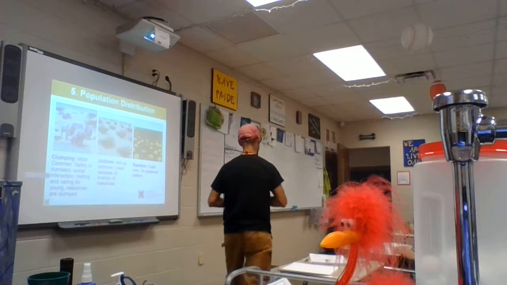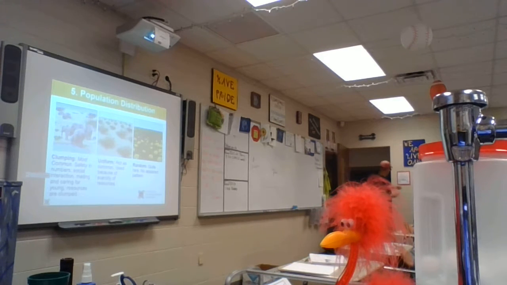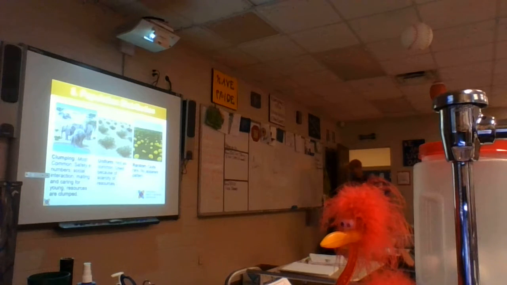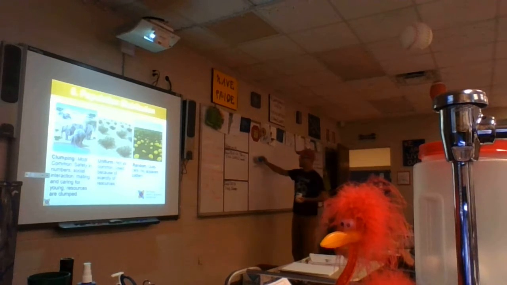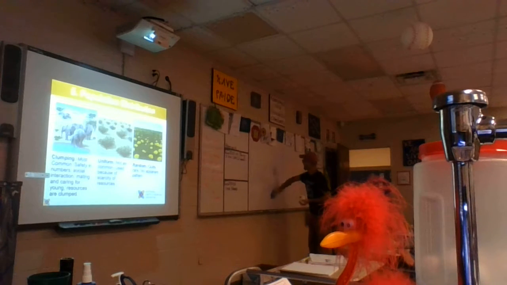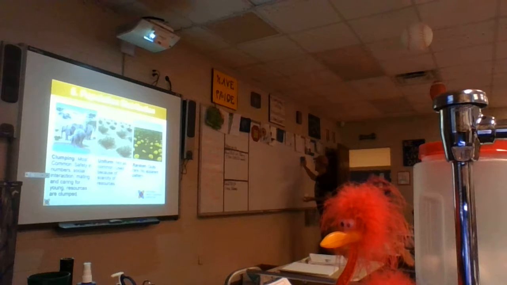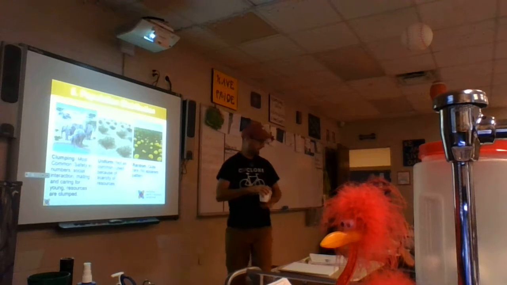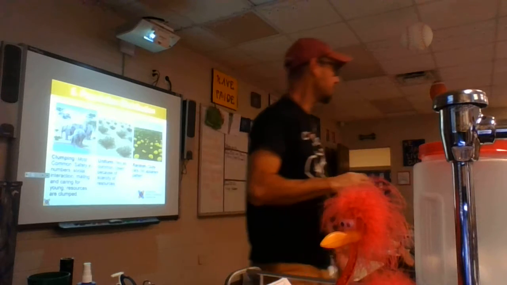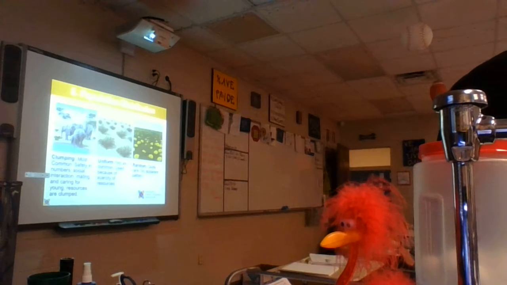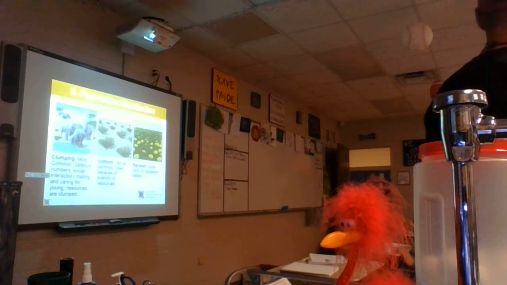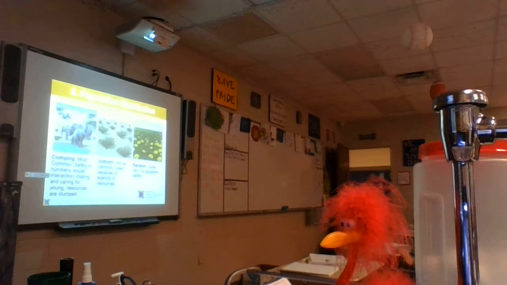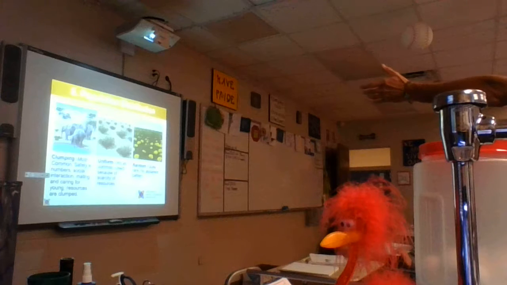Distributions. Y'all ever, this is more like Trivial Pursuit kind of stuff, but y'all ever looked up all of those crazy names for the different groups of animals? Like a group of rhinos. It's called a crash. Y'all heard that? You know what a group of crows is called? Yeah. I guess it sounds like they're going to murder something. But we have all kinds of names for them too.